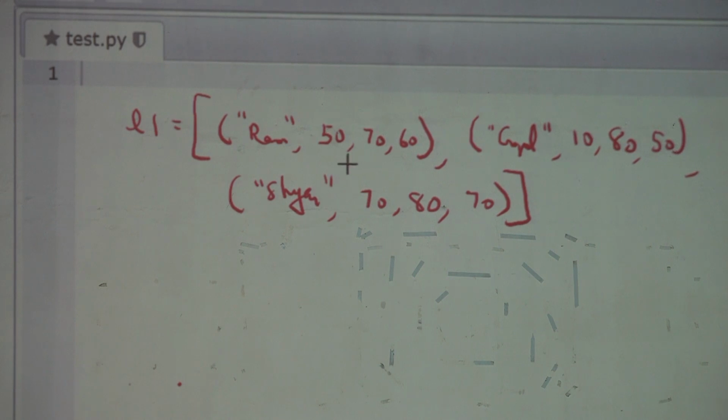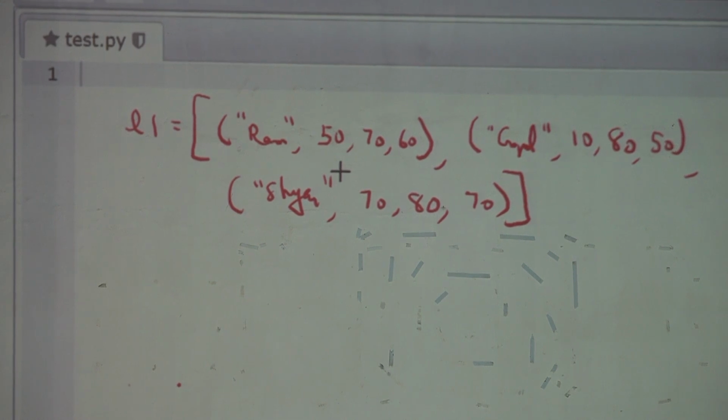Are you with me? Now remember, what is my filter condition? My filter condition is I want only those students remaining, those tuples remaining, whose average marks are more than 60. Am I clear? All other people should go out from this list. Only those whose average mark is greater than 60, they should remain. Everybody else should walk out. Yes? Should we write a simple filter for doing that?